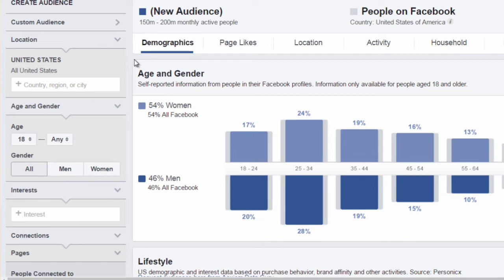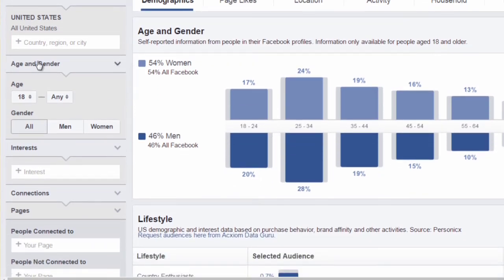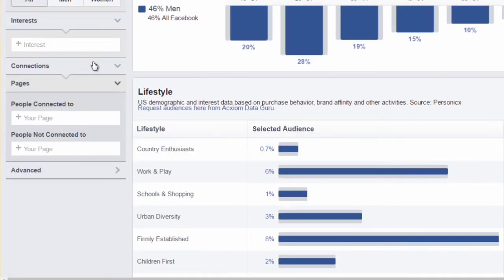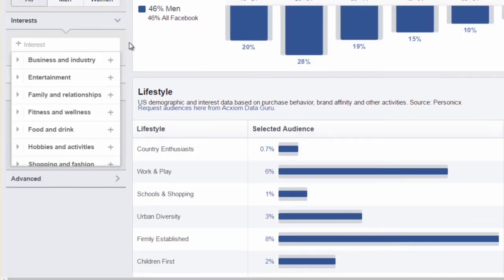By default, it will choose your country. In this case, I am pinpointing the United States, but if you are coming from a different country, typically it'll choose that for you. Of course, you don't have to choose your country. You can choose a different country if you want, so I can X out of this and choose, for example, Australia or Canada or United Kingdom. I'm just going to leave it like that. You can also choose the age and gender, but typically I leave this blank because I am interested specifically in the interest, and based upon the interest, it'll tell you more data about that particular demographic.